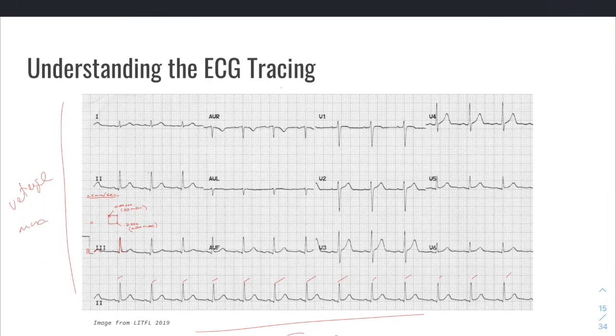So if we're using the 10-second method, you're looking for a number in beats per minute, right? So if this is 10 seconds, how do we get to a minute? You multiply by 6. So we have our number of R peaks, 13. We multiply that by 6, and that should give us a little bit of a closer estimate of what our rate is. And that's 78 beats per minute. So you can use either one.